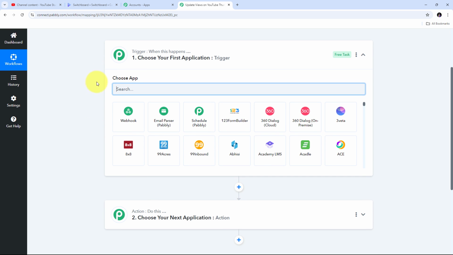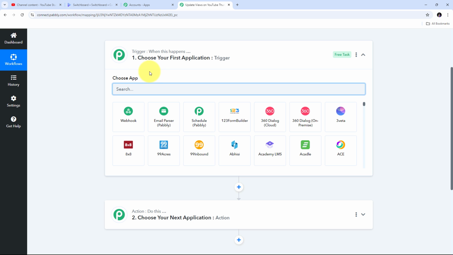Here in this window I have these two boxes of trigger and action. So trigger and action are the two main principles on which our workflow works. Trigger says when this happens, action says do this. So trigger is going to be the first step that will get executed in our workflow, and action is just going to follow that. So we need to first set up our trigger, and here in our workflow we can only set up a single trigger step and multiple action steps.